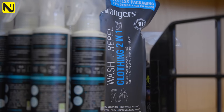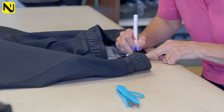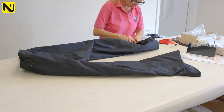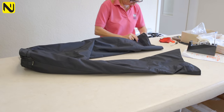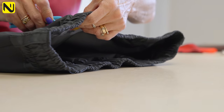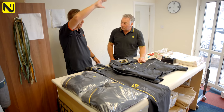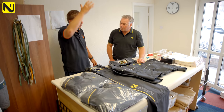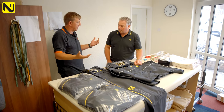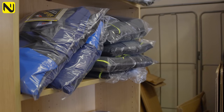After welding, any non-welded components — the hoods, straps, and everything else — are attached and the garment comes together fully. It then comes back to Yvonne, who handles quality control, and she checks every seam. So there are two people actually looking at those seams and making sure they are 100% waterproof. After that check, it goes back into the factory for the hood, cuffs, and similar items to be welded in their own right, and then back out to be bagged, packed, and sent off to the customer.